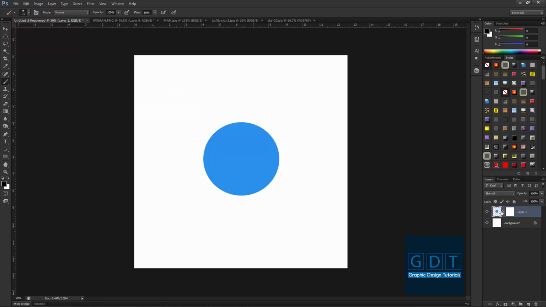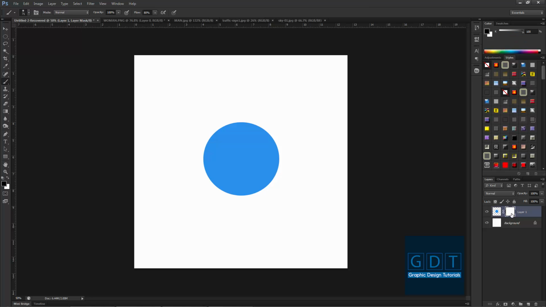If I choose this icon and paint with black color, it will actually paint over the layer. Press Ctrl Z to undo. So make sure that you do not click on this icon before working on the layer mask.